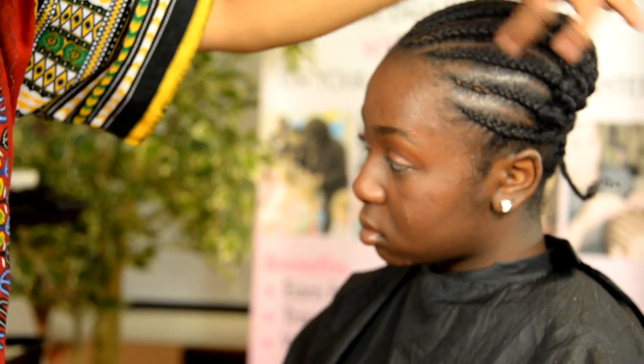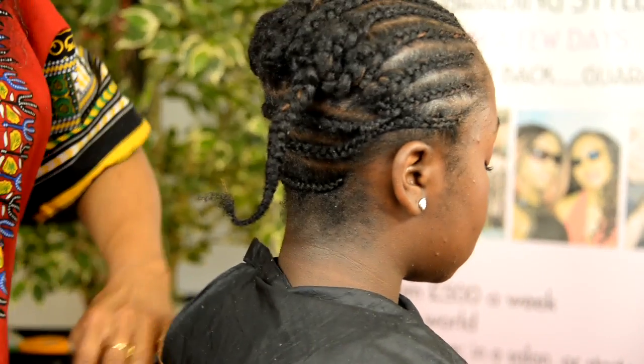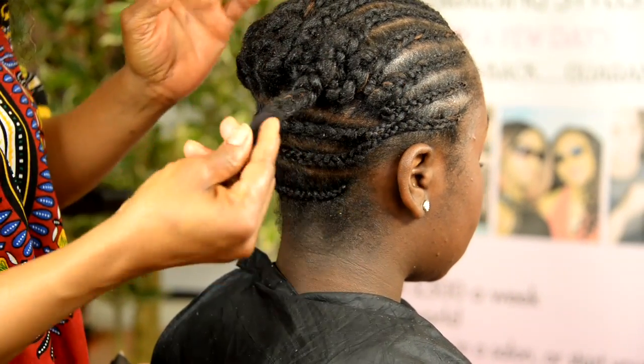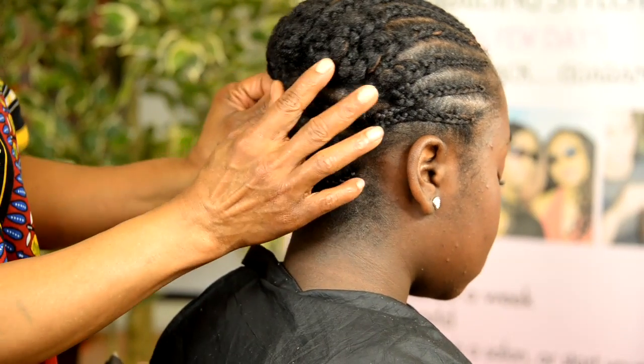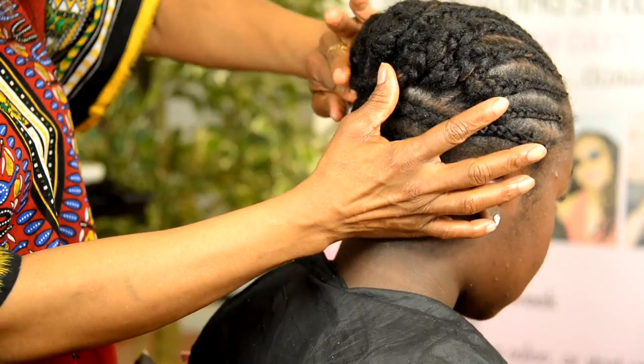And I prefer slanting because I want the braids to drop a bit to my side. So when you work with natural hair, this is one of my favorite ways of working with it. This final strand, I'm going to put it through here. Finishing off like that.